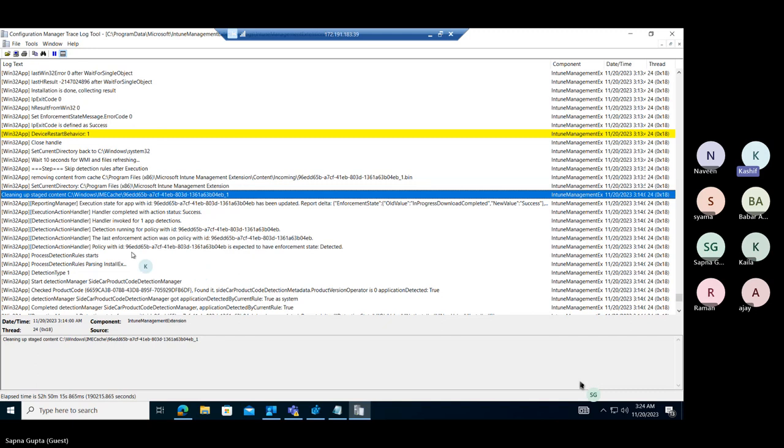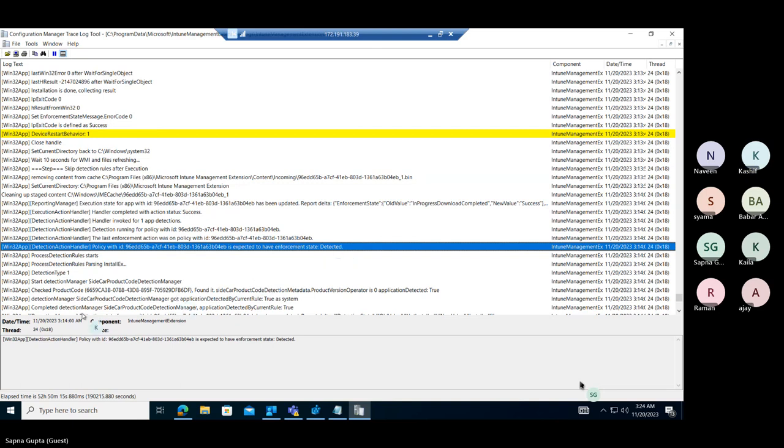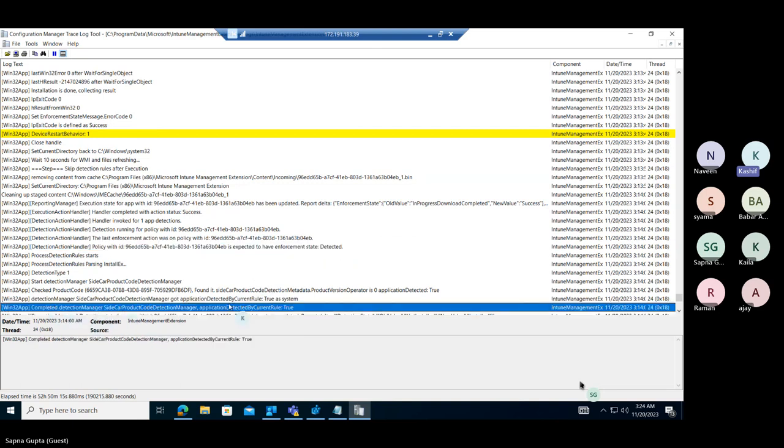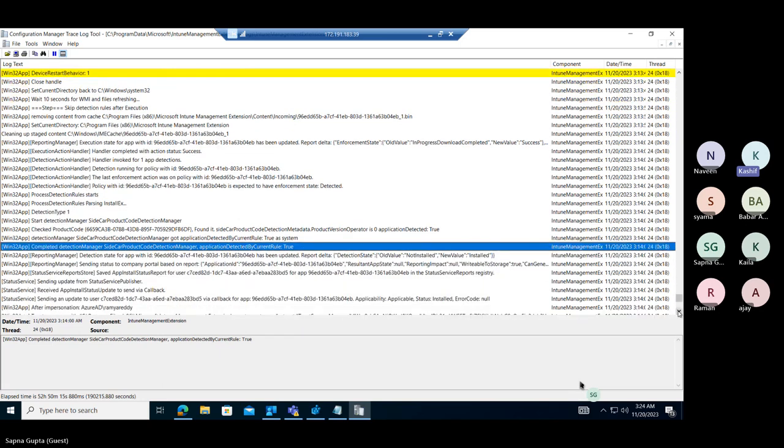And after that, the detection will come as enforce, as detected, and completed detection, and it is coming as true. Previously it was false, now it is coming as true. So before the installation it detects and did not find the application, and after installation it detects again. So completed. This application is installed successfully.